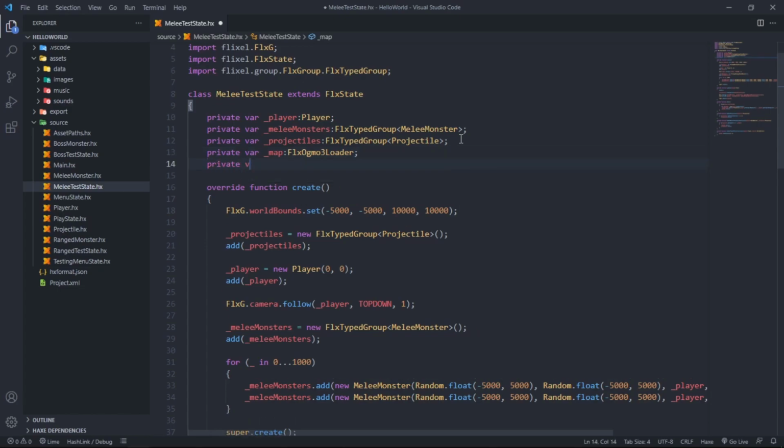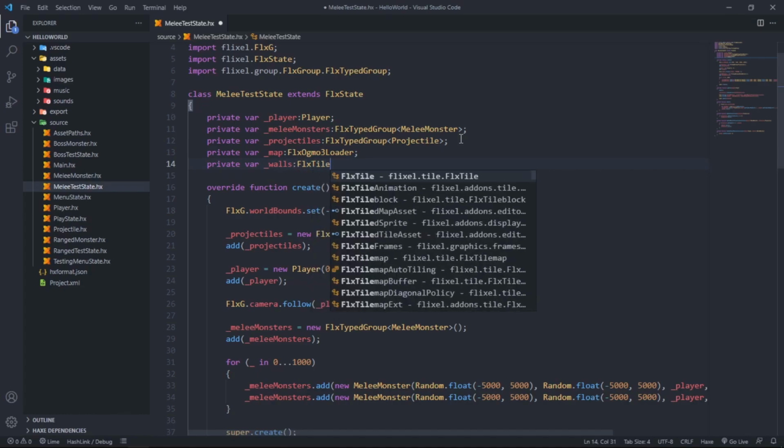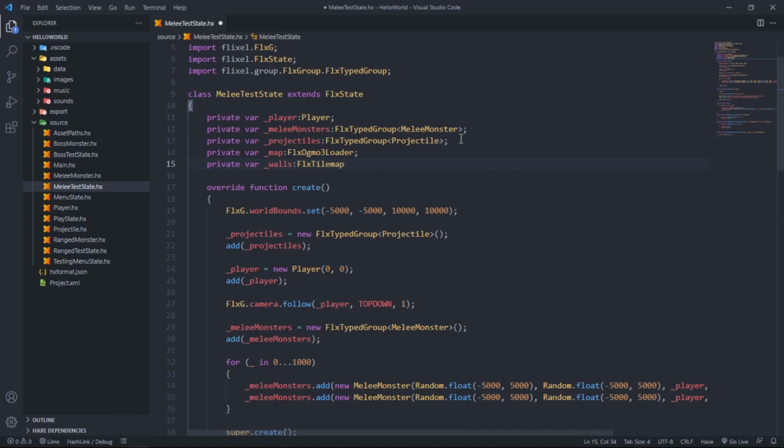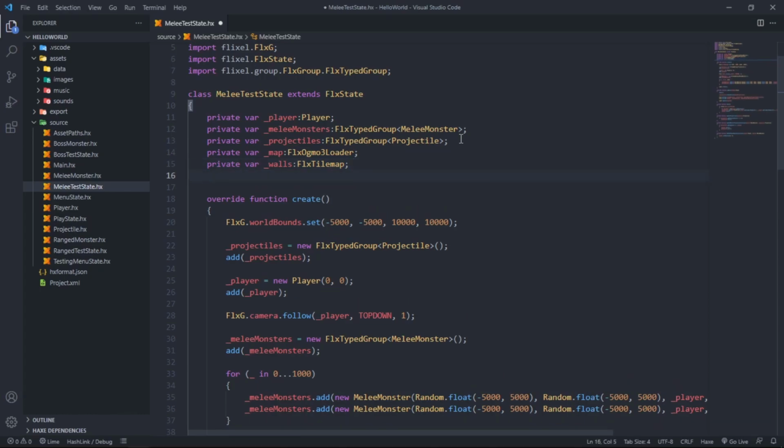So next is private var _walls of type FlxTilemap. Whoops. Okay, private var max monsters. We can set that to 2000.